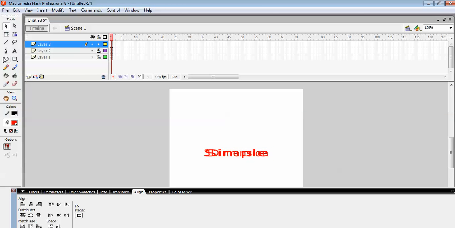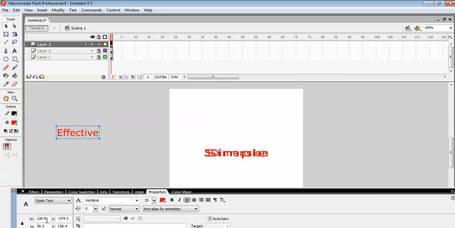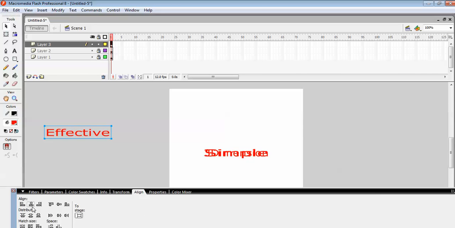Let's create the third one. Do the same things as we did with the other two. Let's call it effective, 200 by 40, aligned to the center of the stage.